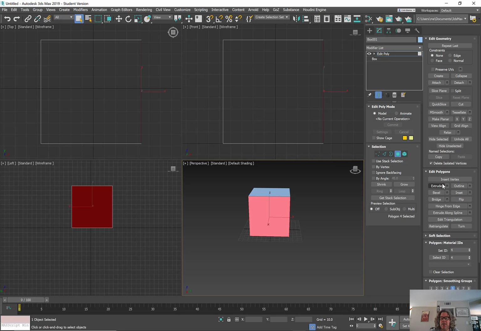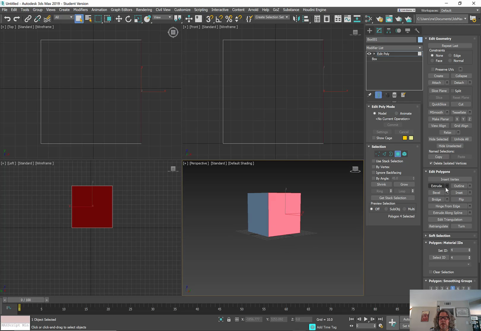We have the extrude and the outline, which in conjunction become the bevel. We have the inset, which is basically the second step of the bevel. So the outline and the inset are basically similar, but base functions of what actually happens here. I know that makes no sense yet, but let's go ahead and prove what I'm talking about, and hopefully it'll make a little bit more sense.